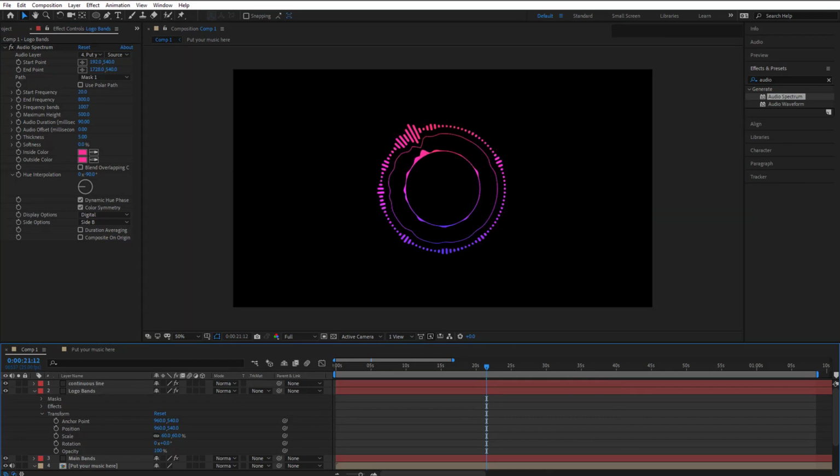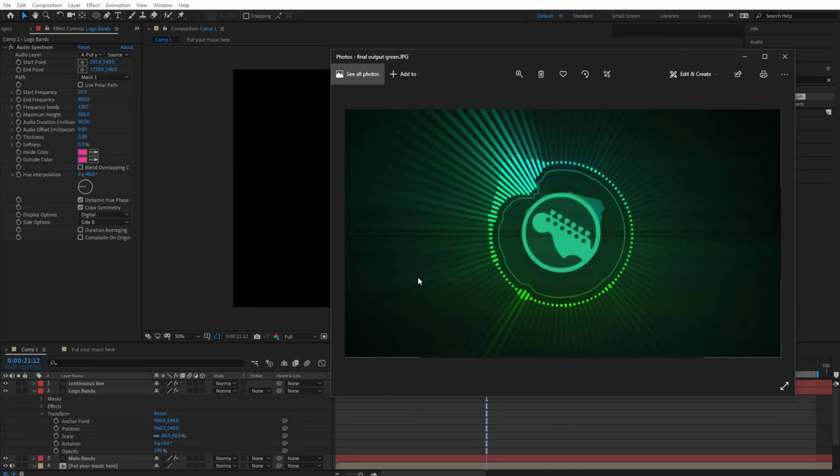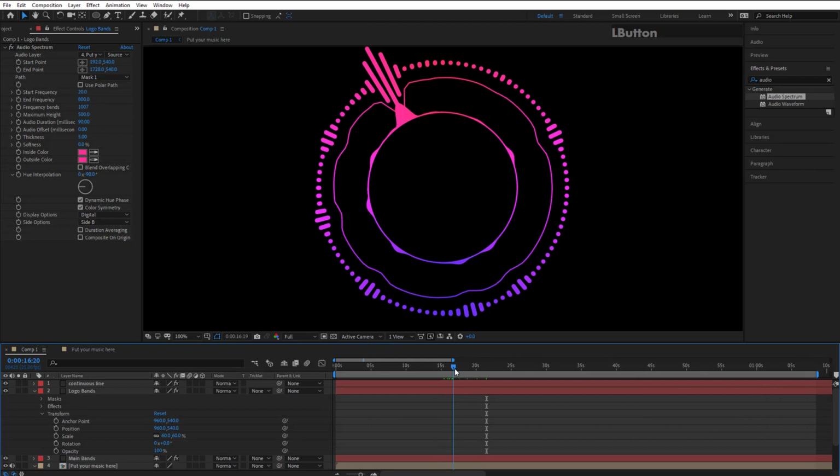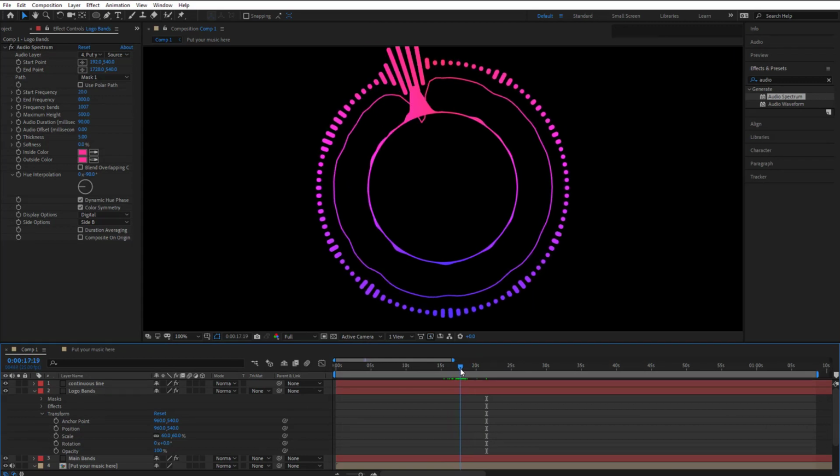All the rest of the layers now are going to be sort of the special effects like these glows and repeating lines coming out. Well, before I do that, sorry, I do need to rotate my inside layer around. As you can see here, there's a few points in the music where it gets quite loud and it sort of overlaps, and the loudest part of the track sort of overlaps here. So to stop that from happening, you can go to your continuous line layer and actually rotate the layer so that the loud parts aren't in the same area.